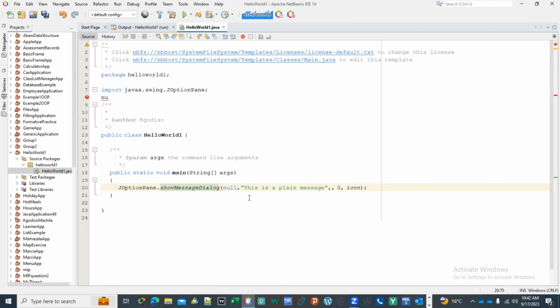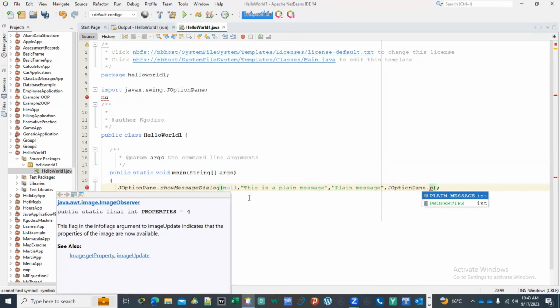Let's title it as plain message. And then let's give it a type, which is an icon dot, and then there is a plain message.